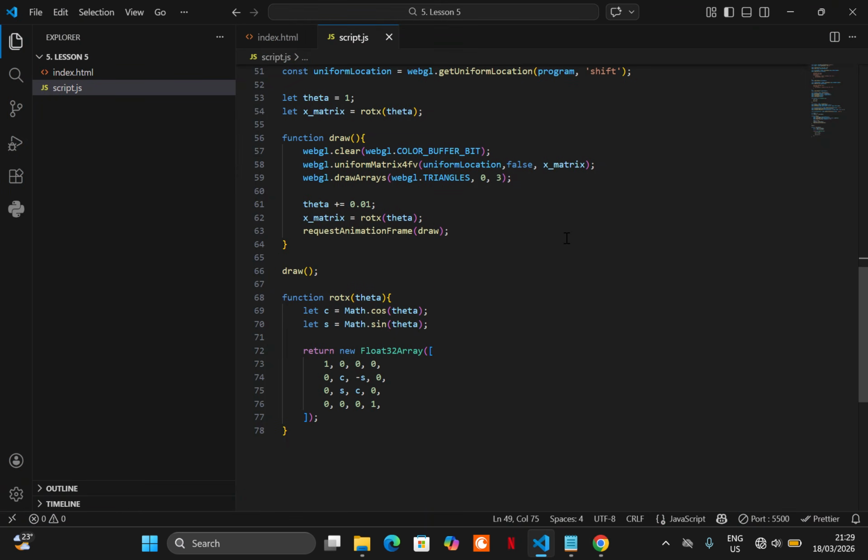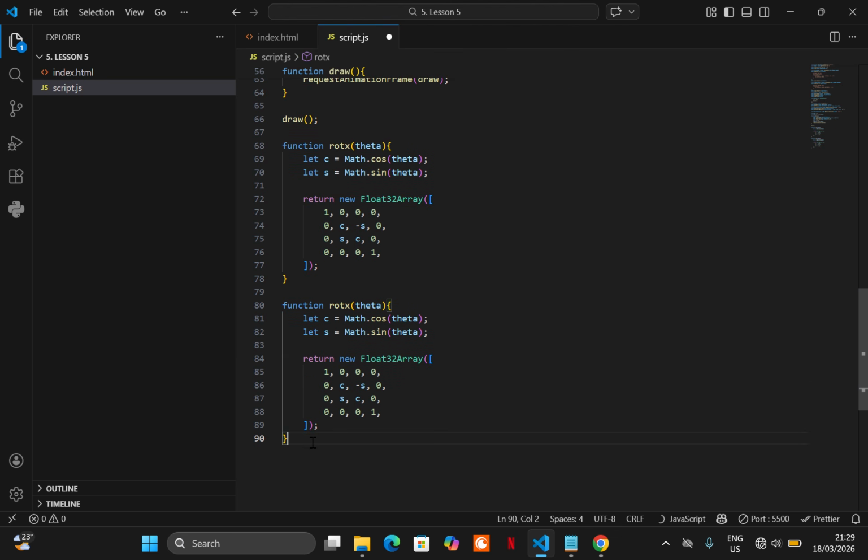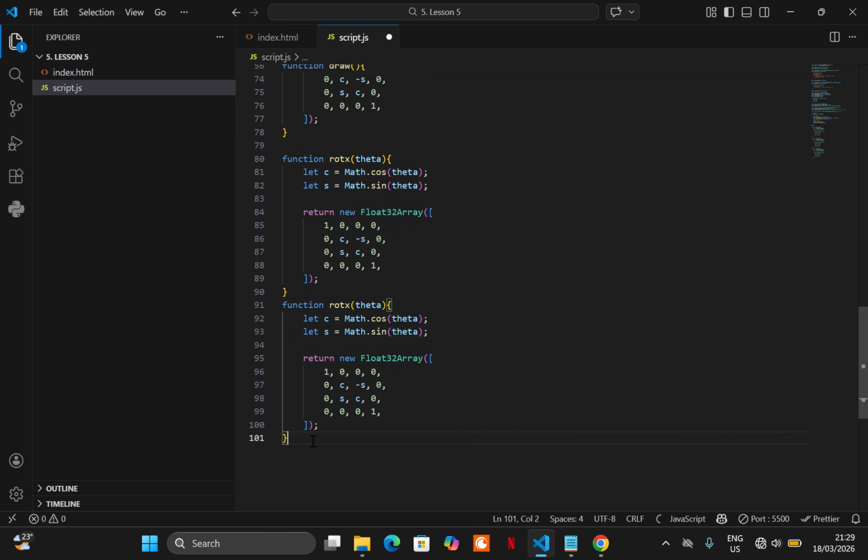Rotating along the x-axis. And if we wanted to rotate it along the y, all we have to do is just create a function for y. I'll create another one. Okay, and I'm just gonna change this and let's say y.